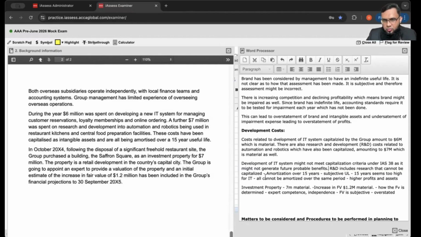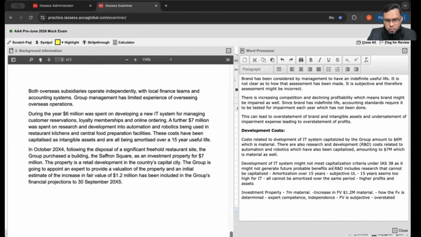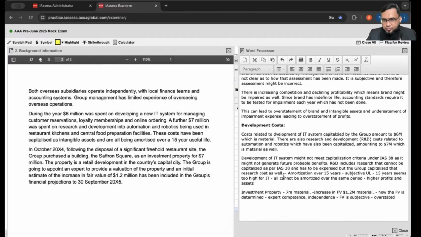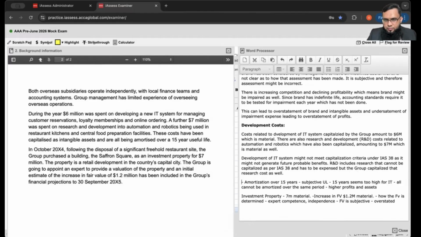R&D includes research that cannot be capitalized as per IAS 38 and has to be expensed. But the group capitalized that research cost as well. This can lead to overstatement of intangible assets.